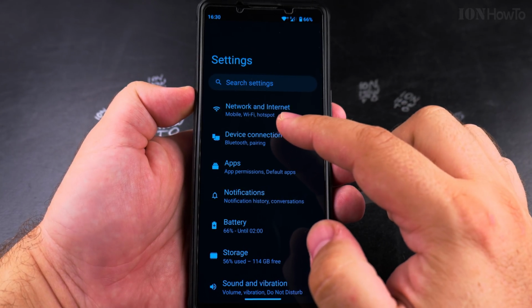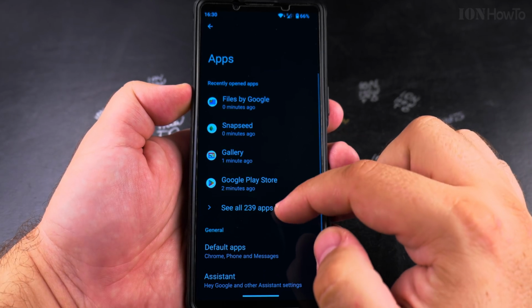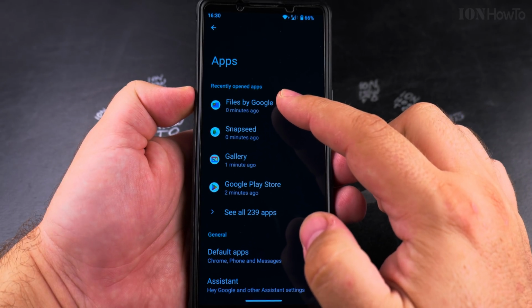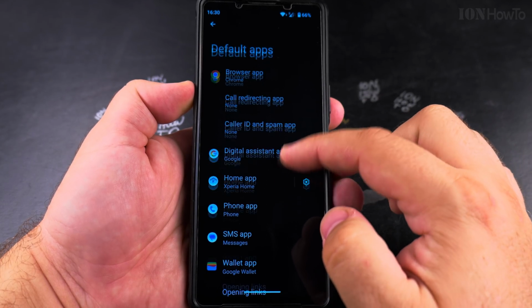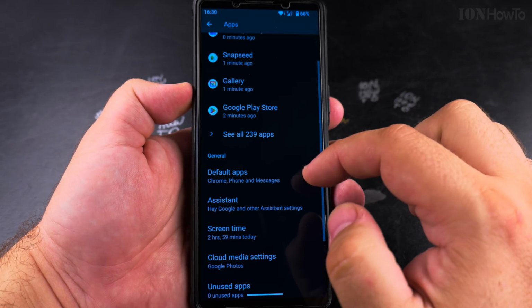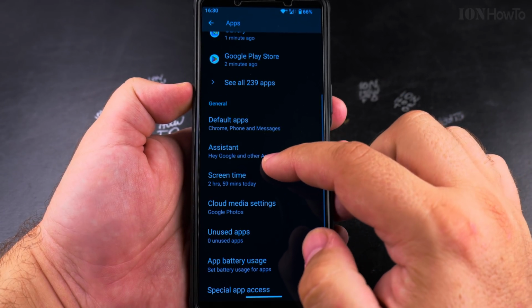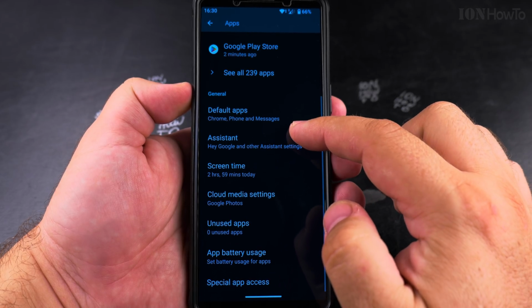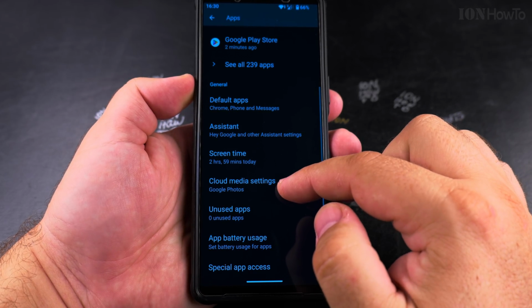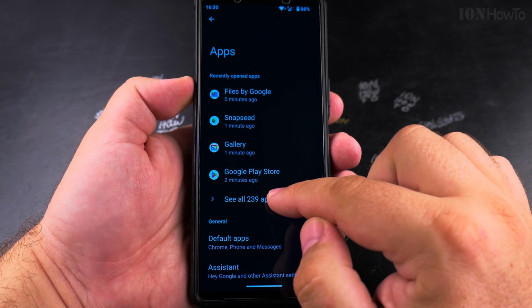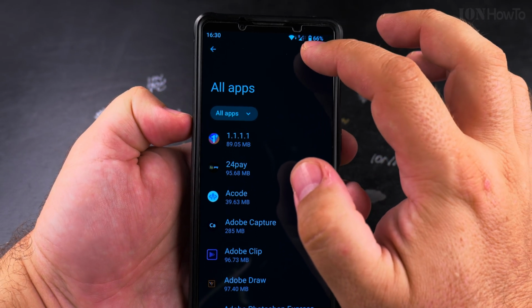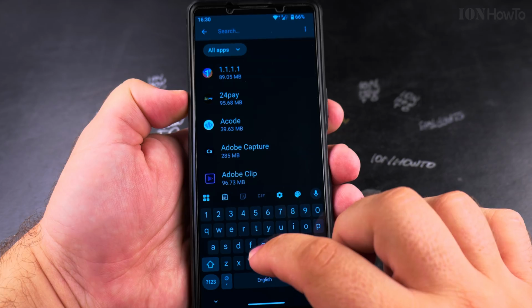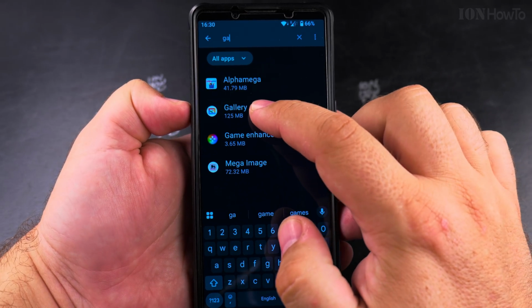And if you see that one kind of file, a text file or any kind of file, is always opening with a specific app and you don't want it to open with that app, you can go to the settings, apps, and then you find the app you're looking for. For example, I could search for all of the apps here. I can use the search option. And I want to show you the option to reset the file association.